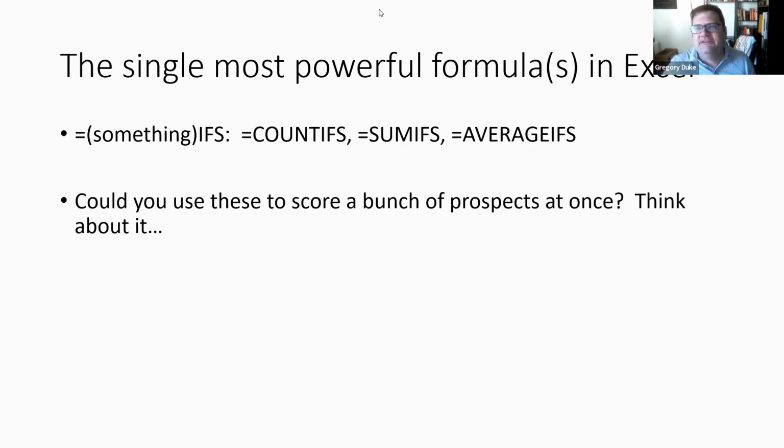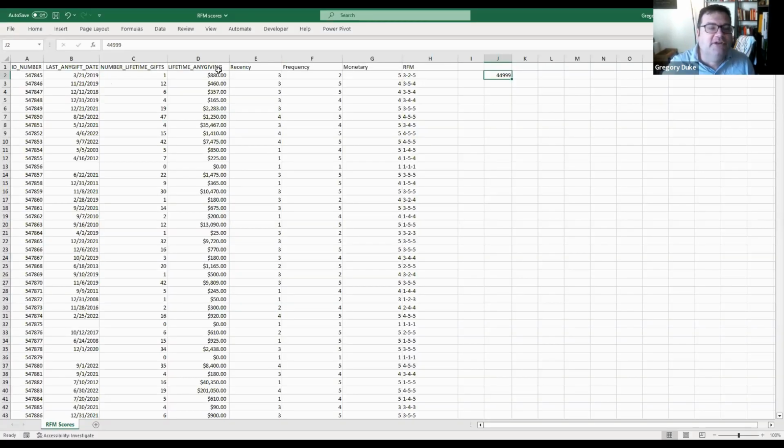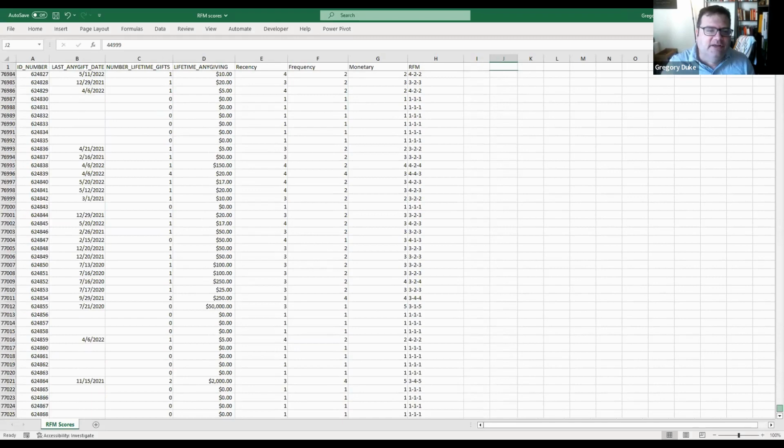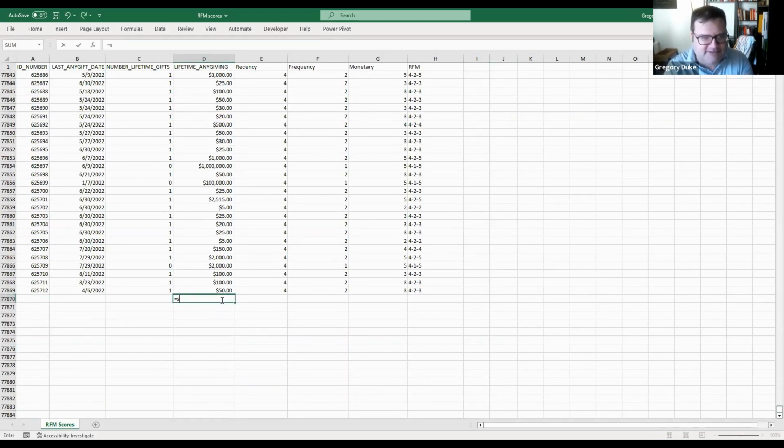So let's say in this case, with our RFM scores, we want to know how much people who gave more than $1,000 gave. So I can do a SUMIF, D2 through B77869, and our criteria is greater than 1,000.